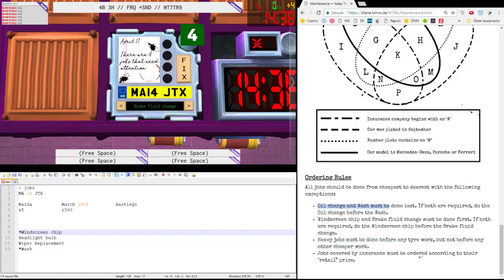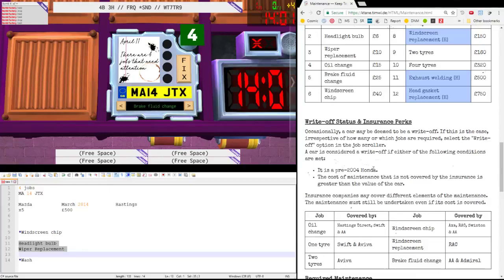excluding this condition. We'd say in this case we had wash, so if we had tires, it'd go in the last of what's left over. And then moving behind that, you would have your heavies, and then your cheap work. So basically, your tires are your second last thing you do, with the oil change and wash being last. But we don't have heavy. We also don't have any tire. So these 2 just need to be put in order by price, which we did when I wrote them down.